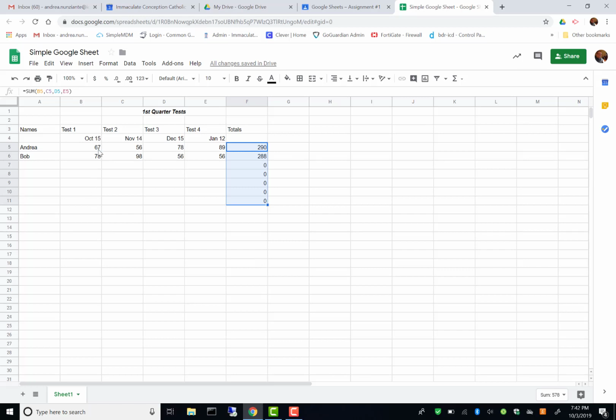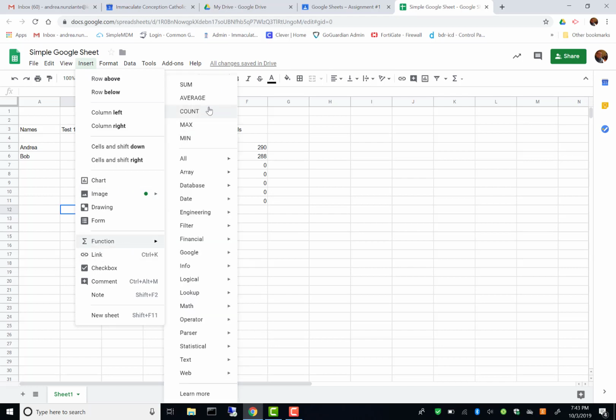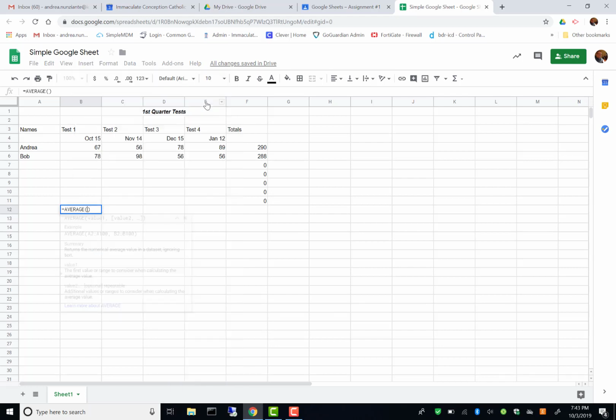Next thing is for you to calculate an average of each one of the tests. In order to do that, you're going to select a cell, the last cell after every score is calculated. Okay? You're going to type in Insert. Once again, you're going to insert a function, and in this case, it's the average function. You're going to select all of the scores separated by a comma. When you have them all selected, you're going to push Enter.